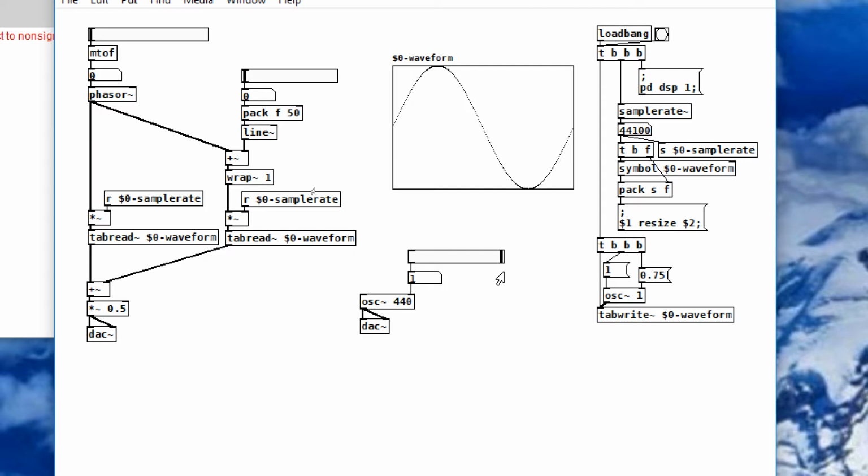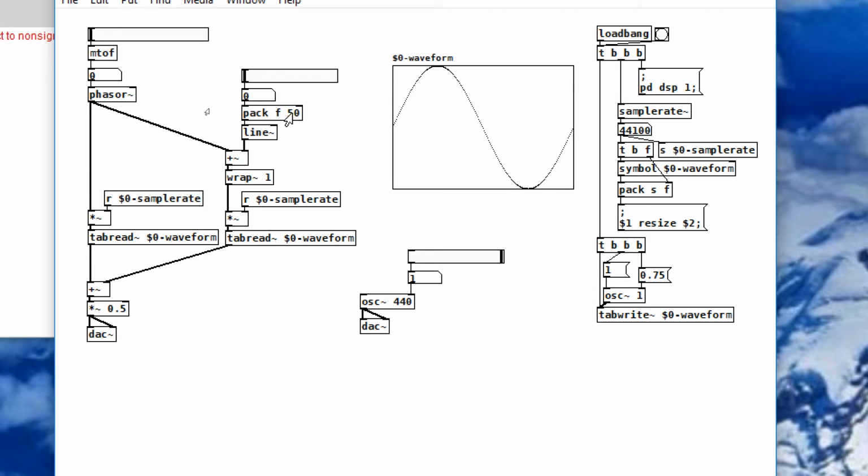Let me turn DSP off. So those artifacts are created because you're changing the shape of the waveform, and it's kind of jumping to do so. It's not changing the shape in a smooth way. In order to get it to change shape in a smooth way, these numbers should be sent using a mechanism like this. A pack message that packs up the number that's sent into it, which would be your phase number.